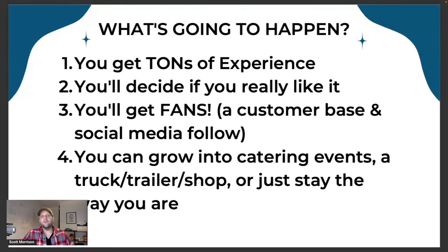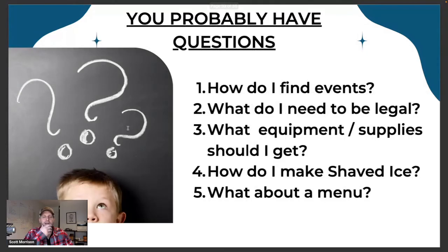You can turn this into catering events. Once you go out and do farmer's markets and festivals, while you're there you can book catering customers — weddings, birthday parties, corporate events, little leagues, and other sporting events. Because you're at the farmer's market selling a good product, you're going to get a lot of exposure and opportunities to do other events. And you'll decide if you really like doing this or not. You'll be able to grow your fans. How do you find events? Facebook marketplace, Facebook event searches, and farmer's market specific websites can give you good local events and contact information.